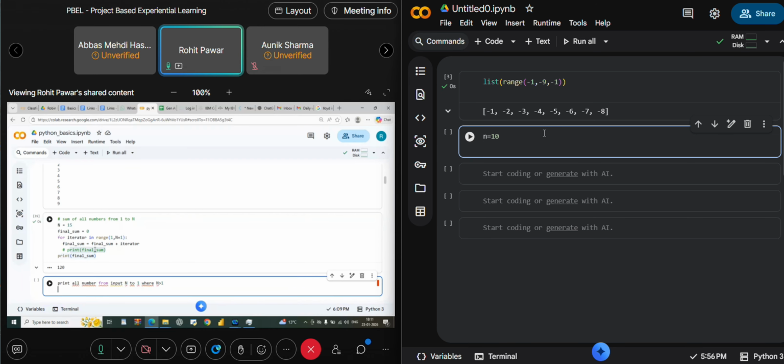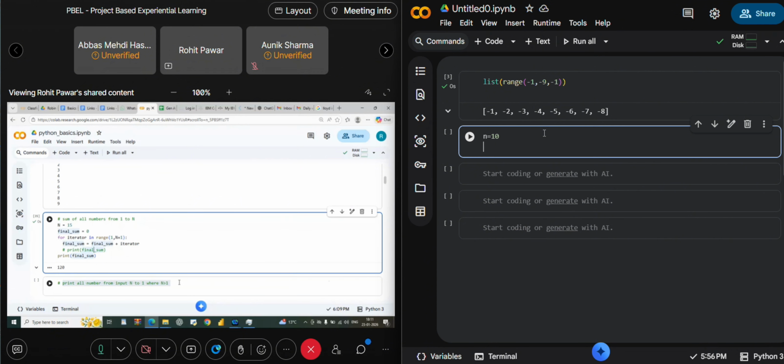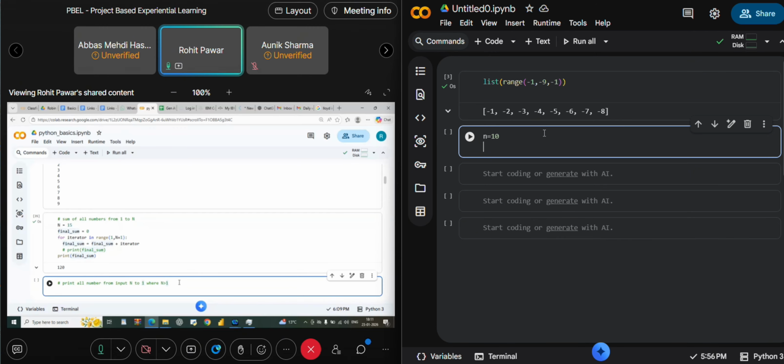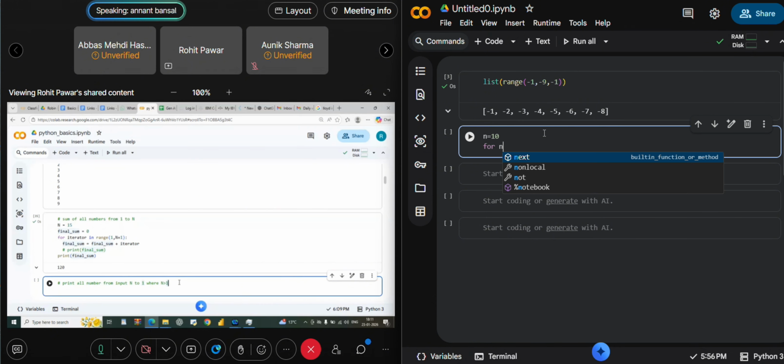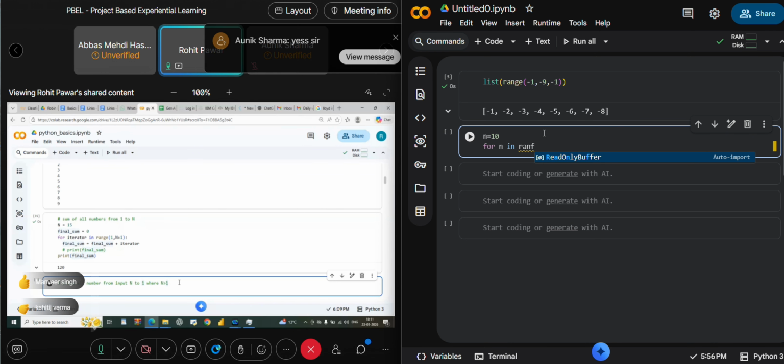I want every one of you to write the code for this question. Is the question understood by everybody? I want to know. Yes, sir. Is anyone not able to understand the question?